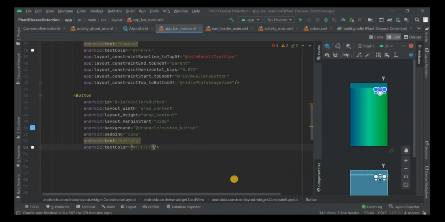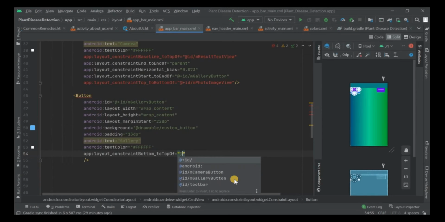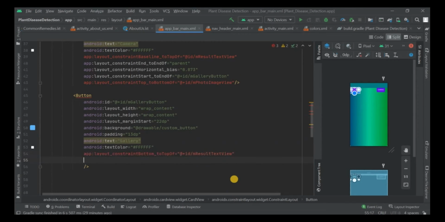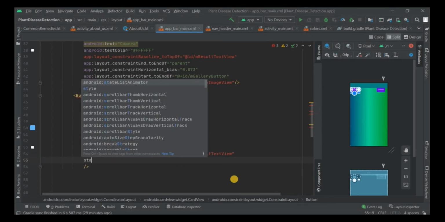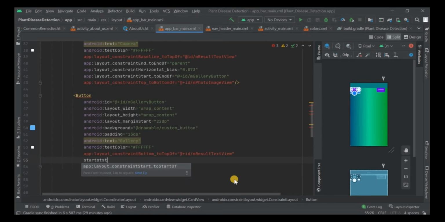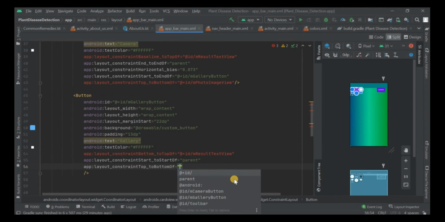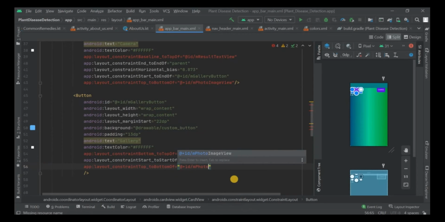Okay, so the text color is added, and now the same thing: as the parent layout is a constraint layout, we have to provide these properties to the children of that particular constraint layout, so that it can be adjustable to any position available on the mobile screen.